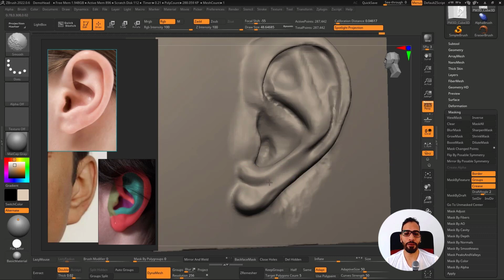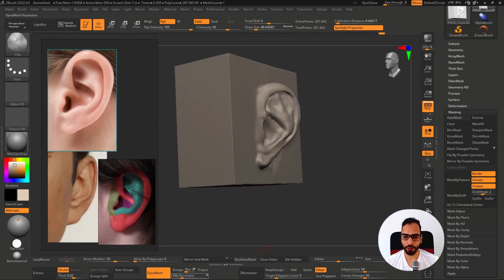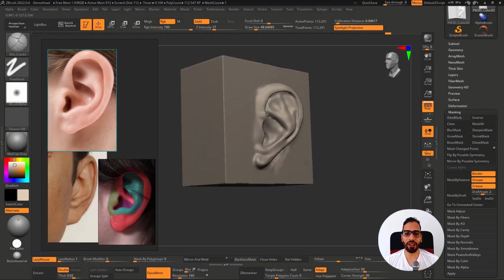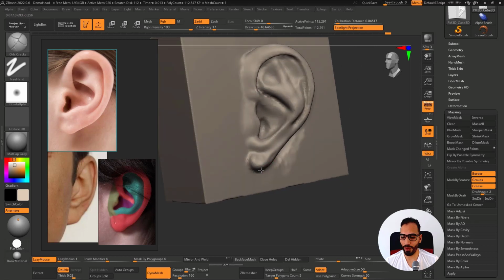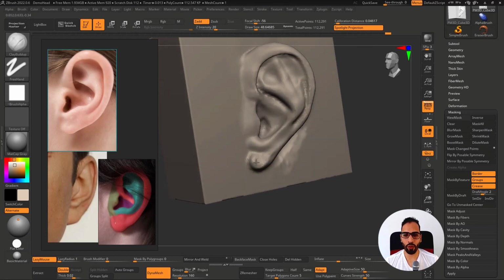And I am not happy with the poly count, so let me return to 156, for example. Let me set it, because in the first moment I don't like to work with high resolution. Usually I don't like to work with this visual.